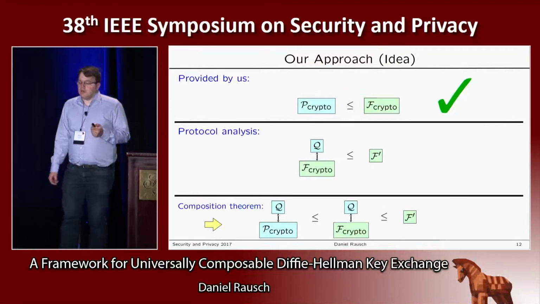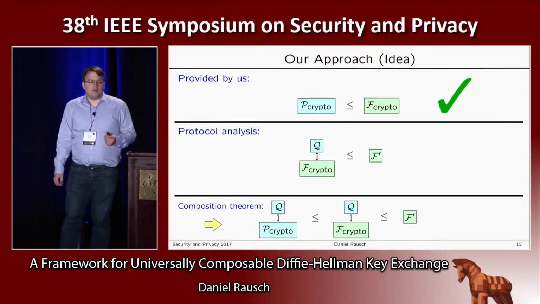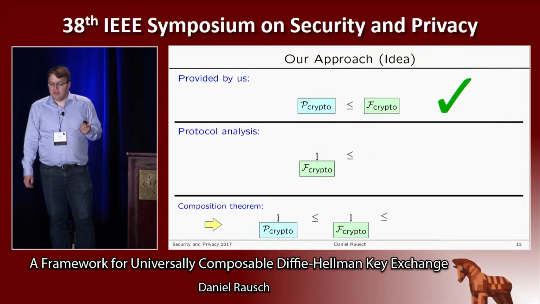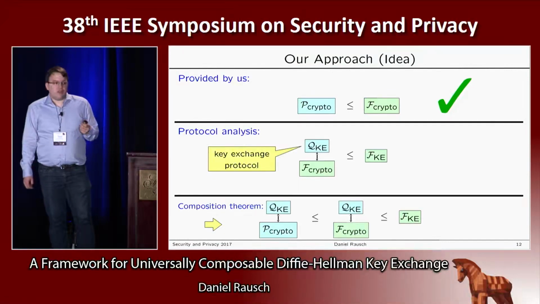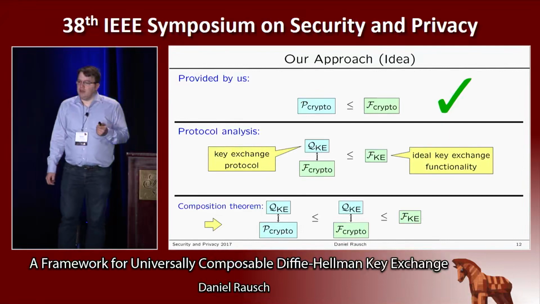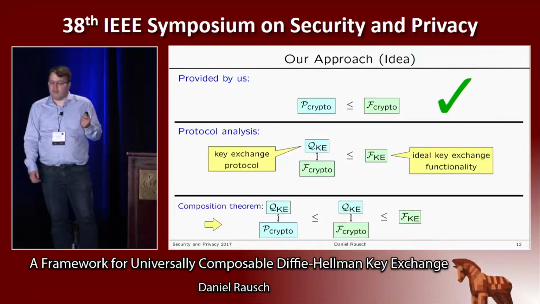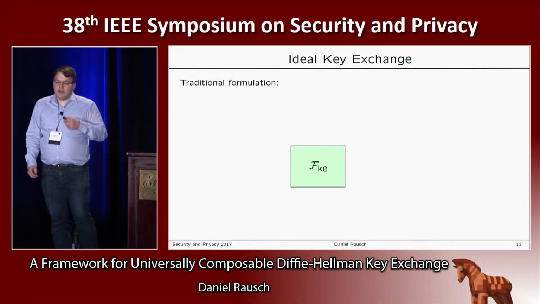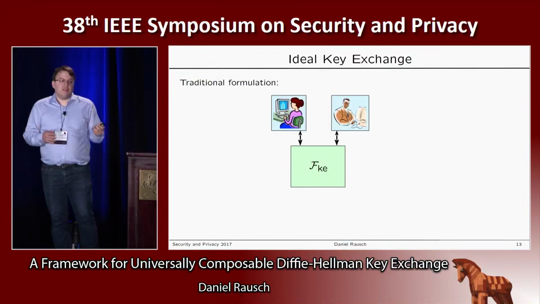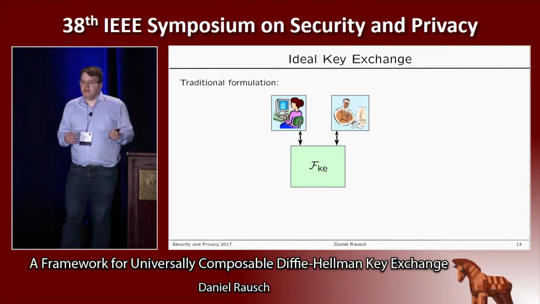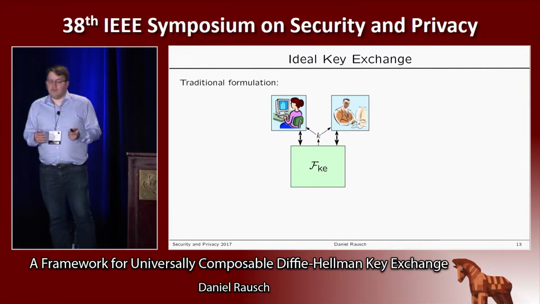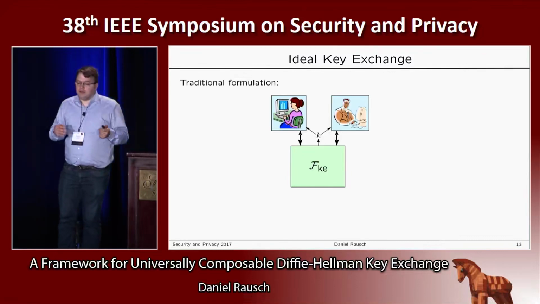In our work, we also took a look at a specific class of protocols that is often analyzed in the second step. Namely, we looked at key exchange protocols and the ideal key exchange functionality. So traditional formulations of the key exchange functionality work roughly as follows. We have this functionality which can be accessed by some users to perform a key exchange, and at the end, the key exchange functionality just directly outputs the key in the form of some bit string to the users. They can then use this bit string as a key for some cryptographic primitive in a protocol execution.